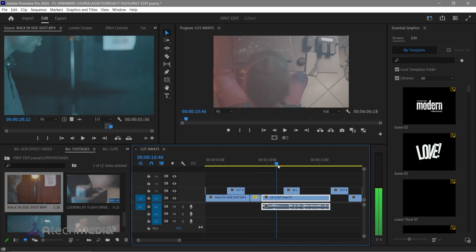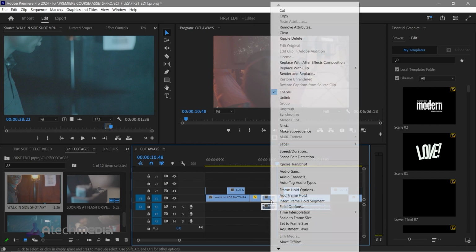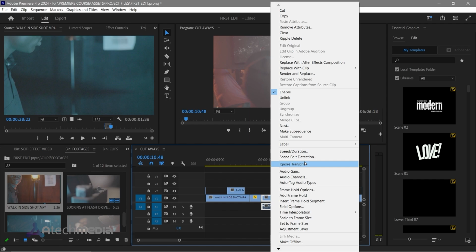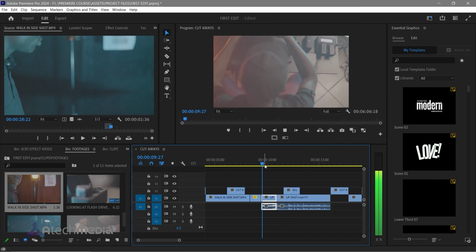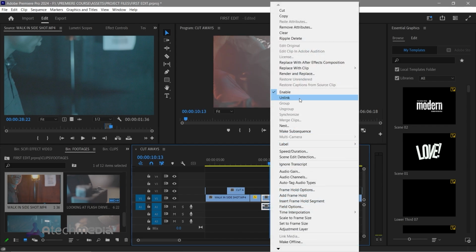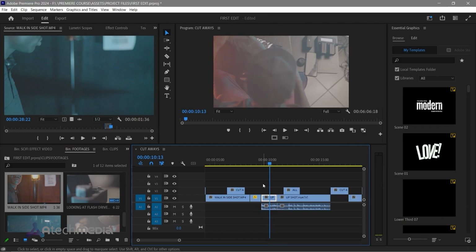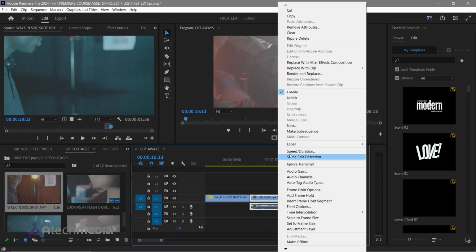So this part is supposed to be fast, where you took off the bulb, but mind you, do not take off your sound. Do not take off your sound, mind you. So I believe you can hear my voice from there. So I'm going to unlink. By the way, to unlink is to separate your video from your audio.